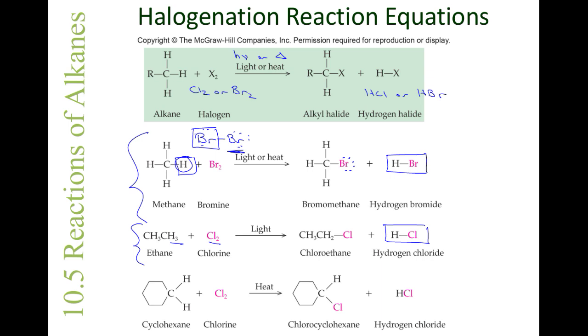One last quick example here, cyclohexane. This is just showing two of the bonds to hydrogen. Of course, there are other bonds to hydrogen in the molecule. This is just shown for instructional purposes. Again, you're replacing one of the hydrogen atoms with one of the two chlorine atoms. So what would you be left over with? The hydrogen atom and one of the chlorine atoms. So there are three wonderful examples of a substitution reaction, namely three different halogenation reactions.